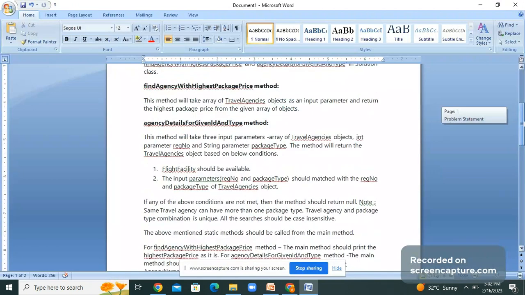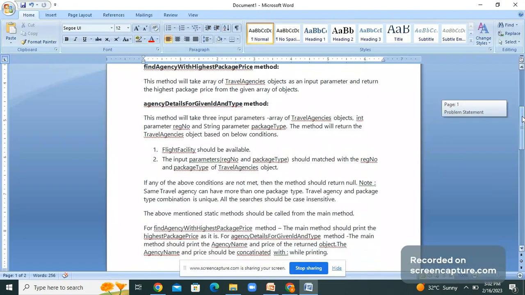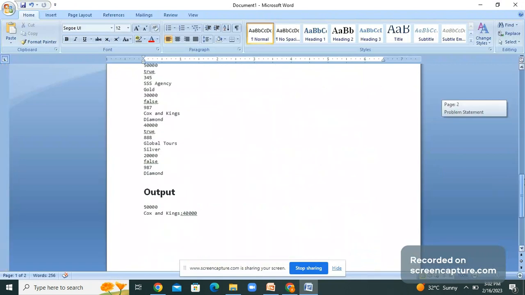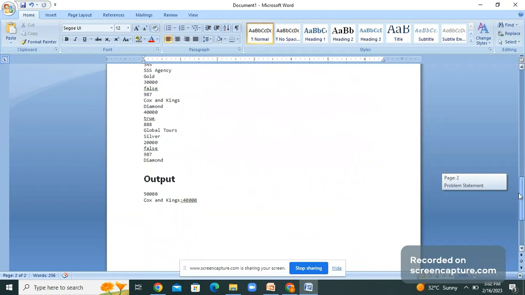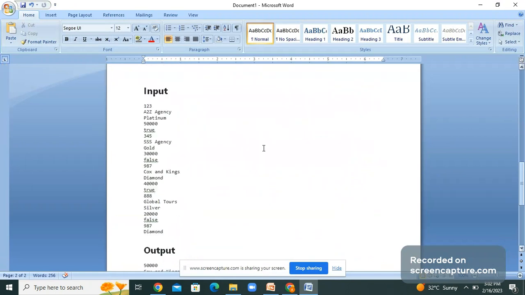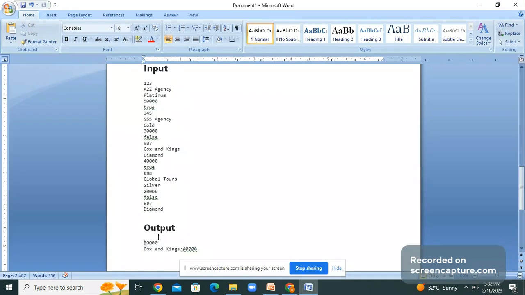Right, so this would be an easy one. We need to find the agency with the highest package. In this input, you can see that the highest package is 50,000, so the output is 50,000 over here. That is the highest package, right? That is why the output is 50,000.